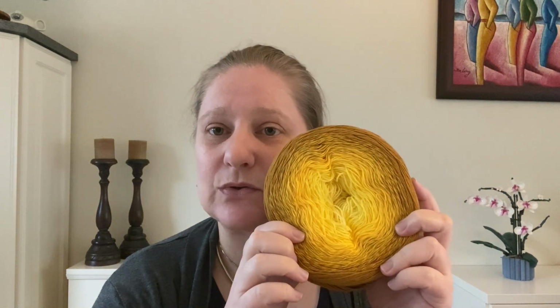I still have this idea with it for a shawl, and I want to then combine it with a golden thread, a metallic golden thread, because I think it would be absolutely gorgeous together.